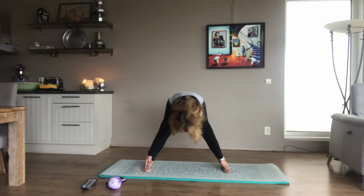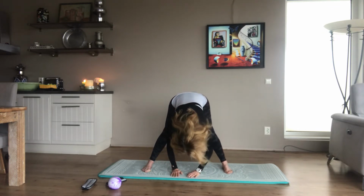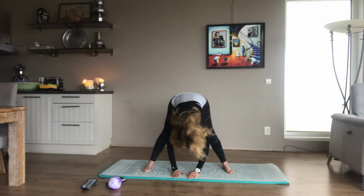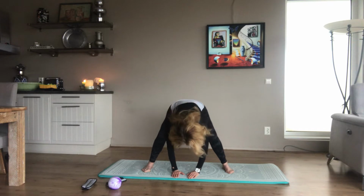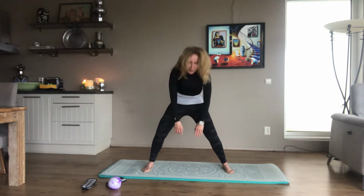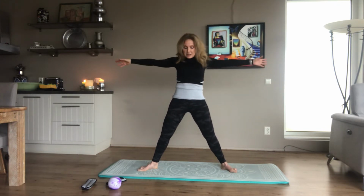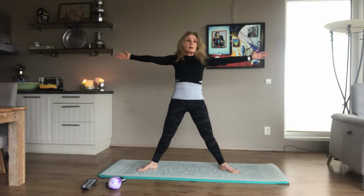You can turn the toes facing forward and go to a stretch. Your hands are on the floor, bend the knees and lengthen, and bend. And lengthen. So now you're stretching the hamstring. Last time, bend the knees, stay here, bone for bone, come back up, all the way up, and reach up. Reach up. And now again, bring the arms here, toes are facing out. You're back to your squat.